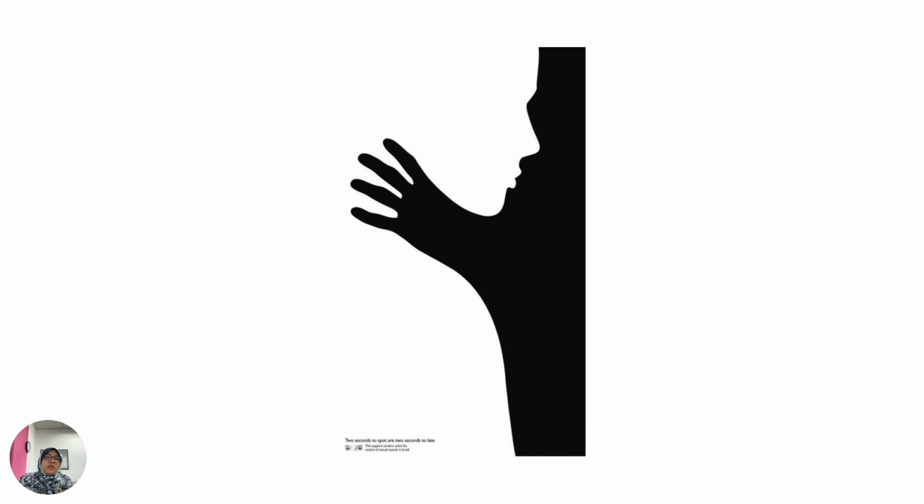And this is a poster about 2 seconds to spot or 2 seconds too late. Meaning here, it's like someone's trying to choke another person just by playing with black colorings. You can make a very strong image and portray strong information. An image of a black line with red coloring, showing that intimacy is in progress.